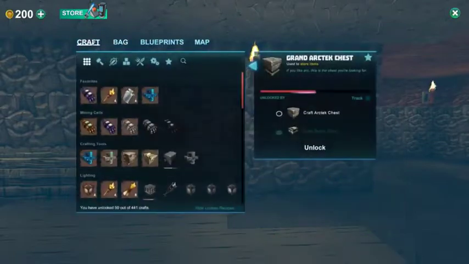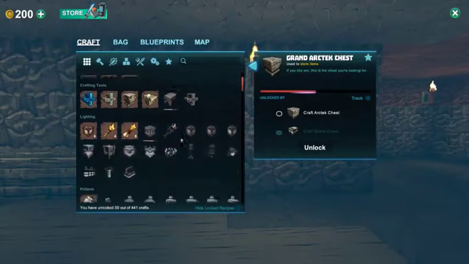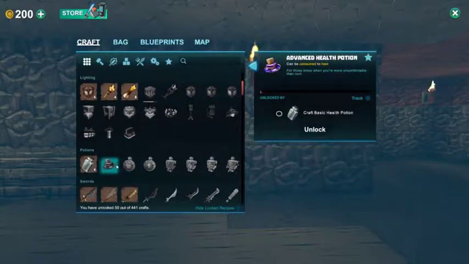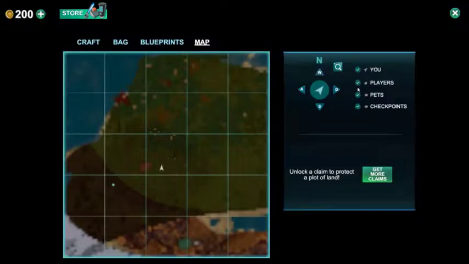Alright, and then also what I've learned since our previous episode is that over here you've got this little favorites tab. Let's say for argument's sake, we are able to craft this. You click on this little star over here, like so, and it'll throw it upstairs in the favorite column. And if you do this, it's gone again. Easy. Easy peasy lemon squeezy. Alright, so we don't want to be there.